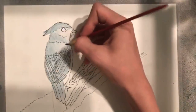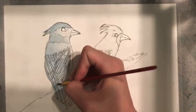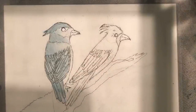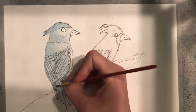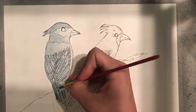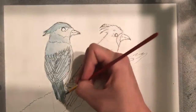Alright, there we go. I'm using very light coats. Alright. Going back over in certain areas and just slowly adding color. Okay. Alright. Now I just add a good little bit of gray. I just made a mistake. I just went against one of the laws of watercolor painting, but it's okay. Yeah, it won't kill me.